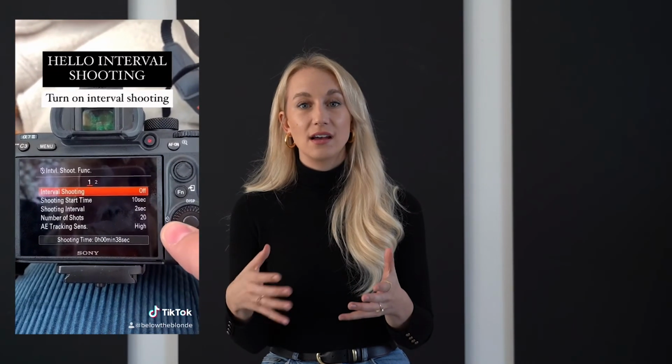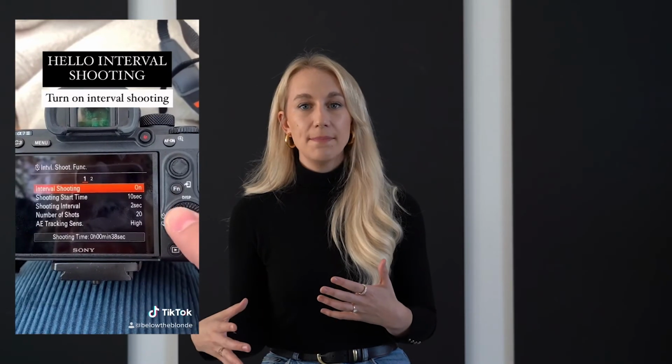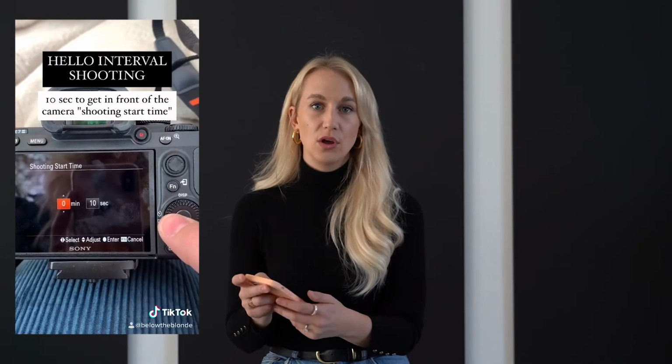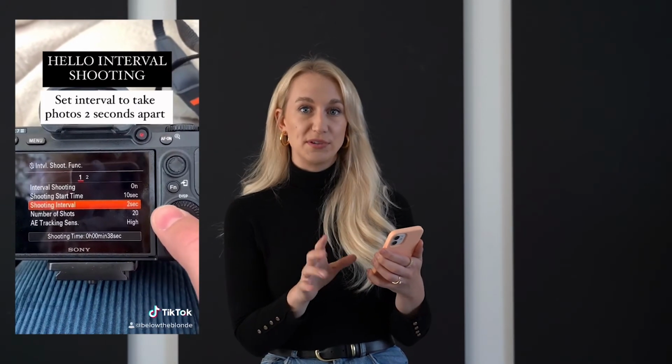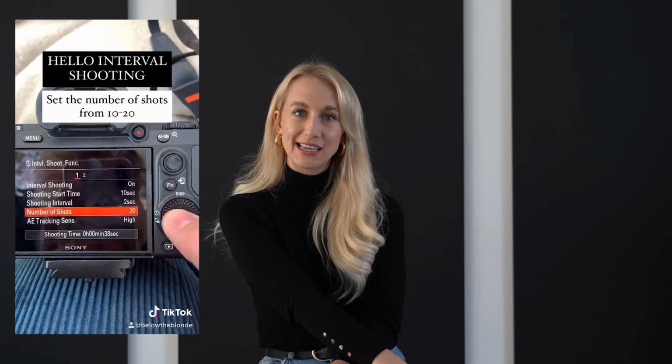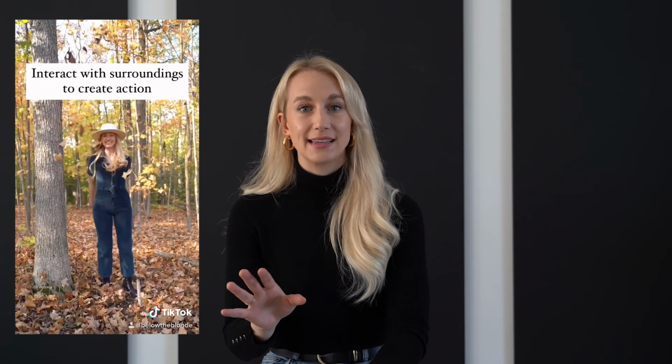And that is going to allow you to basically take shots on the go, take a bunch all at the same time, or even have an app on your phone where you can see yourself in the screen and where you are in your composition, and you're gonna tap 2-second timer, take the photo. Taking a bunch of photos and really practicing with all of that is going to help you just figure out what works for you, and know that it's gonna feel awkward at first, and that's okay. We're gonna embrace that just a little bit, but you are just going to continue to practice and give yourself some time.